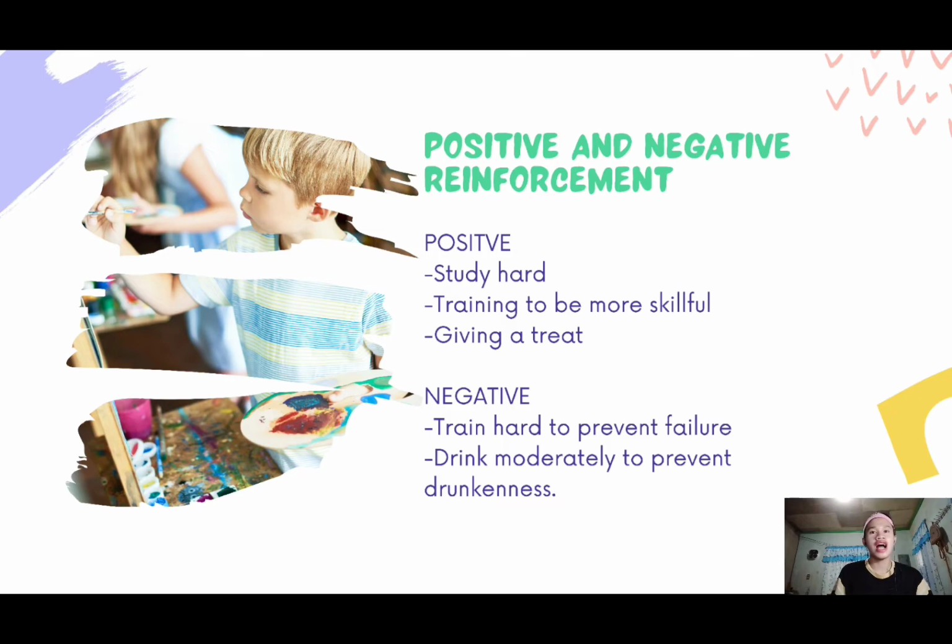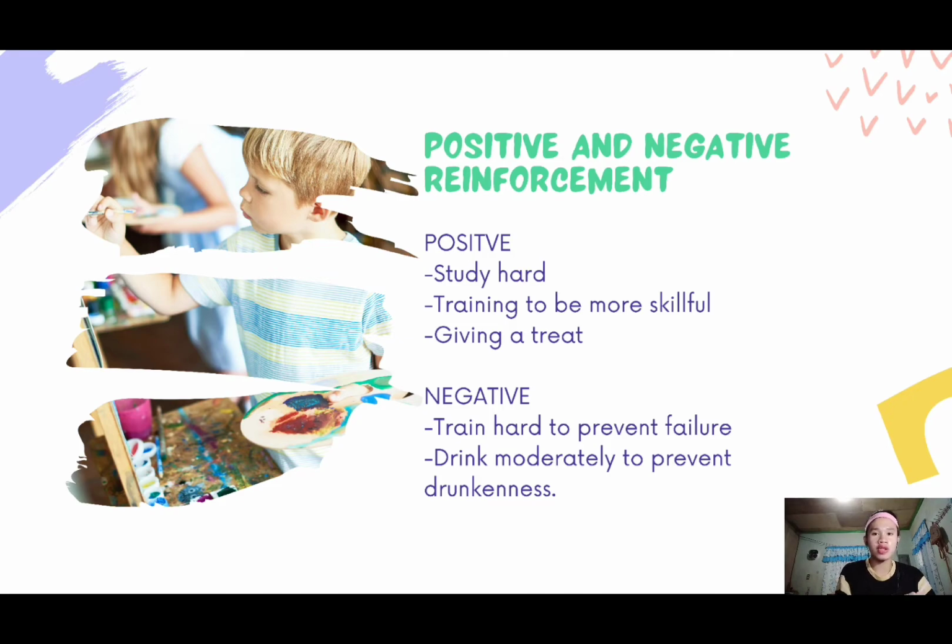So positive is adding a stimulus after the behavior is performed. My examples are studying hard to get a good grade, training to be more skillful, and giving a child a treat when he or she is polite to a stranger. Next, in the negative, so removing an undesirable consequence.